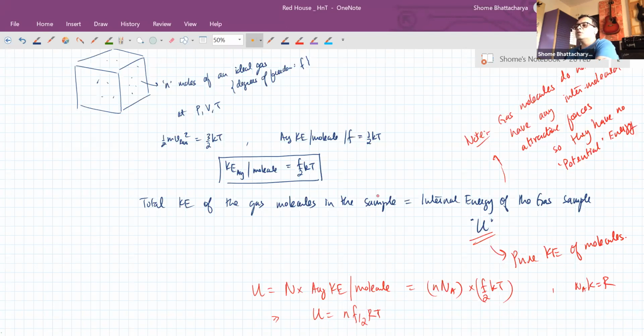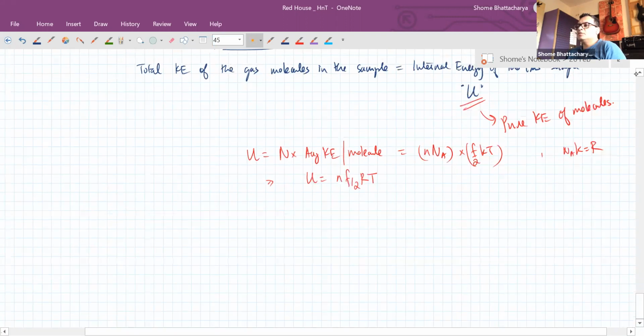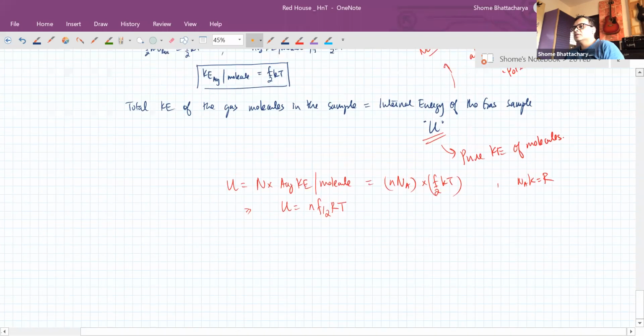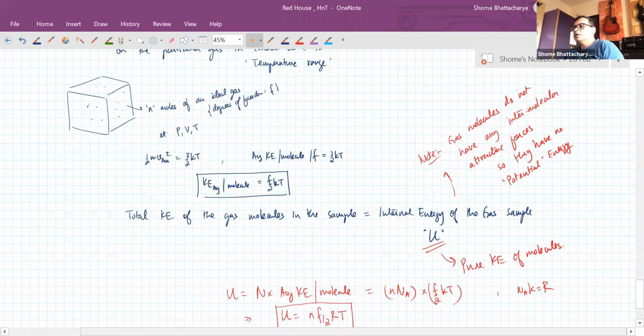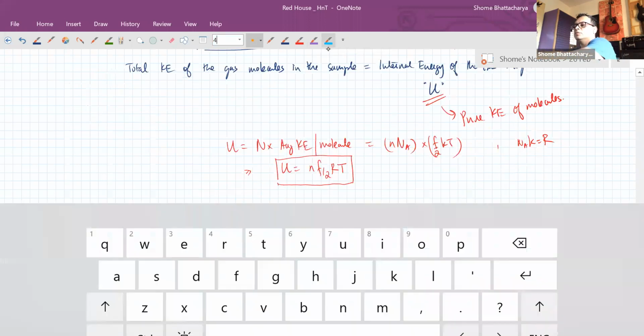So when we pick up the first law of thermodynamics, the next chapter in the following week, you see this is going to be a very important formula for us. So it's important not only from this chapter, kinetic theory of gases point of view, but it is like a fundamental building block of thermodynamics and first law of thermodynamics application. That the internal energy of an ideal gas is given by this relation, and it is nothing but the total kinetic energy of the gas molecules, where F is the total number of degrees of freedom.